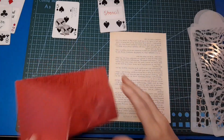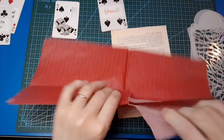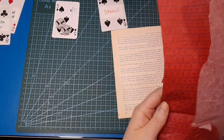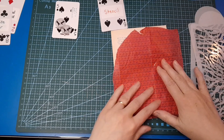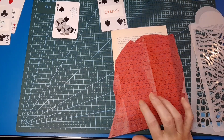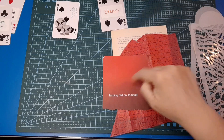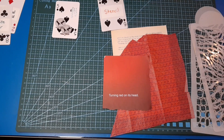So first up, our tissue. It's going to tear a bit. Yeah, that's enough to work with I think. Can I see the text through it? A little bit, but not bad. I definitely want some of that but I don't want just the tissue. So let's grab something else out. This is a bit of a magazine page — it works in really nicely with the colours there. But I think I'd like a bit of contrast as well.